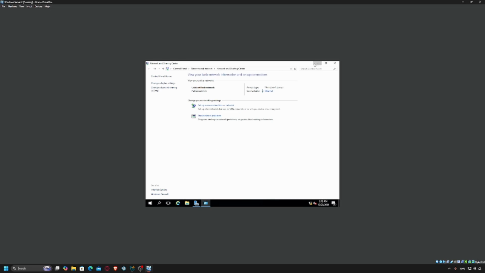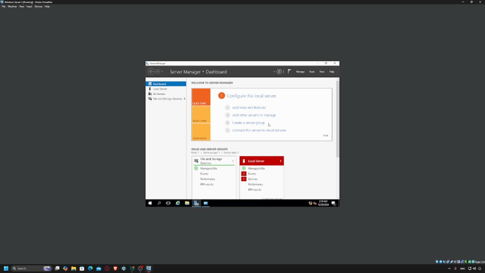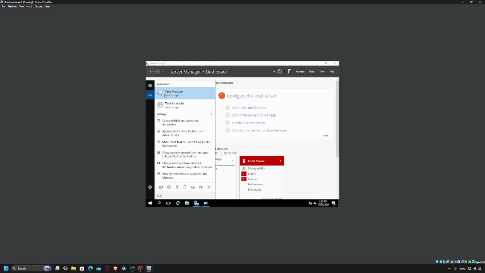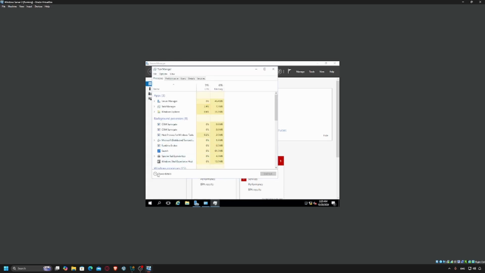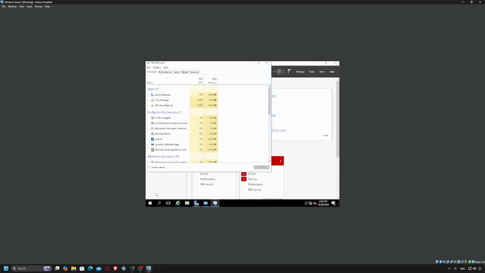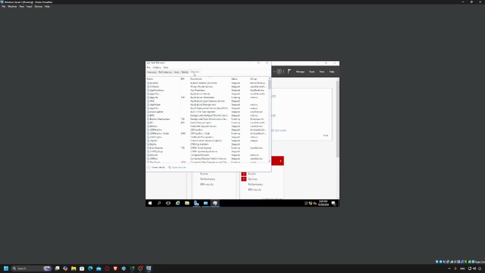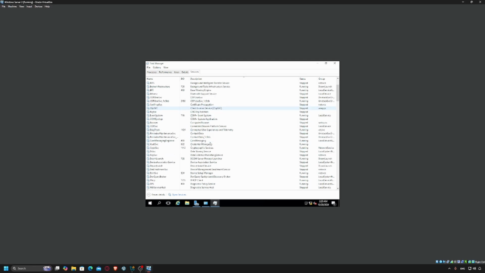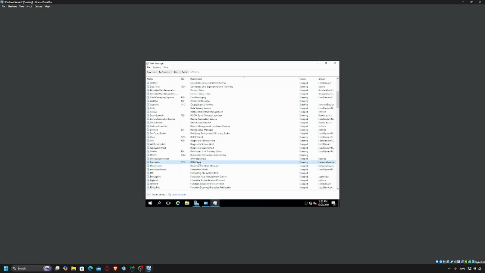Okay, now the last thing we need to do on this computer is we need to enable 4 services. So we're going to open Task Manager. This is how it will look by default. We're going to click on More Details, and we're going to Services. And we're going to enable 4 services. So the first one is DNS client. We see it right here. It is running, but if it weren't running, we'll just right click and start it.